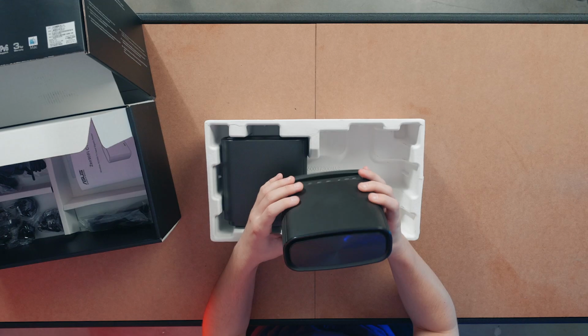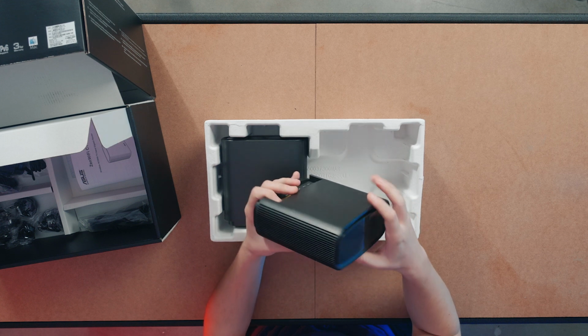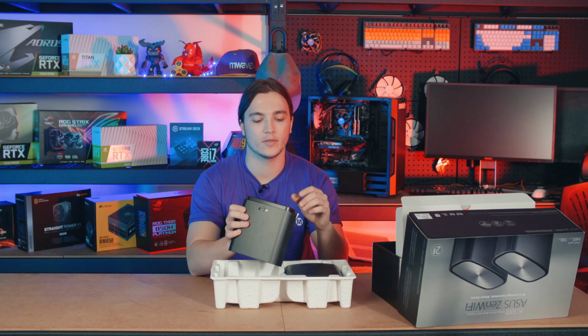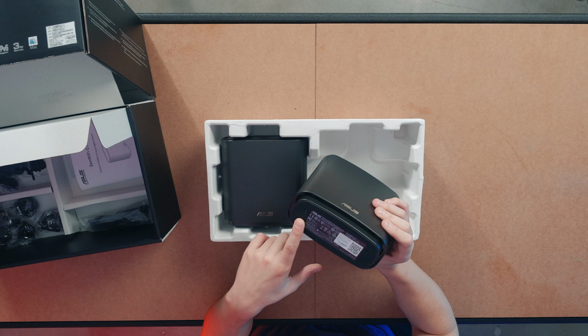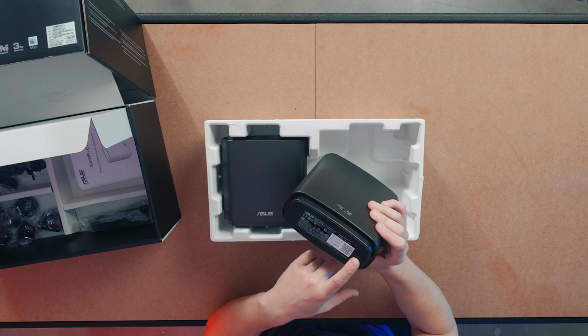So there's definitely some heft to this device, which gives me a lot of confidence that the components inside are top quality. There's ventilation on the sides and at the top, which allows for adequate cooling of the components inside. And on the bottom, there's a Wi-Fi protected setup button for convenience and a reset button, just in case you lose access to the device if you put in the wrong details.